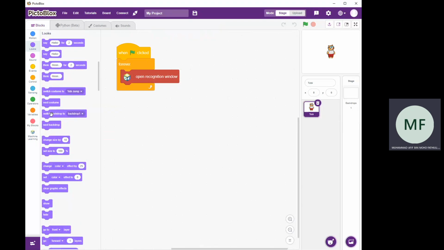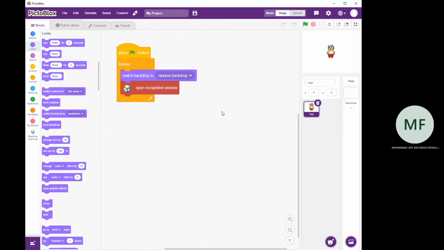Then I will put some switch backdrop. So this switch backdrop, I will put random backdrop. I will actually show you this after, because I want our backdrop to be the pictures of cats and dogs.